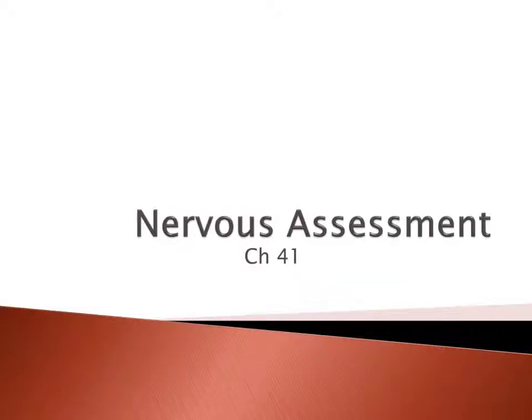Alright, we're going to talk about Chapter 41, which is the nervous system. When we talk about the nervous system, it has two regions. It is the central nervous system, which is your brain and spinal cord. And it is your peripheral nervous system, which consists of your cranial nerves, spinal nerves, and the autonomic nervous system. Then when we talk about the actual central nervous system and peripheral nervous system, there are two types of cells. There are the neurons, which receive impulses and send them on to other cells, and neuroglia, which protects and nourishes the neurons.